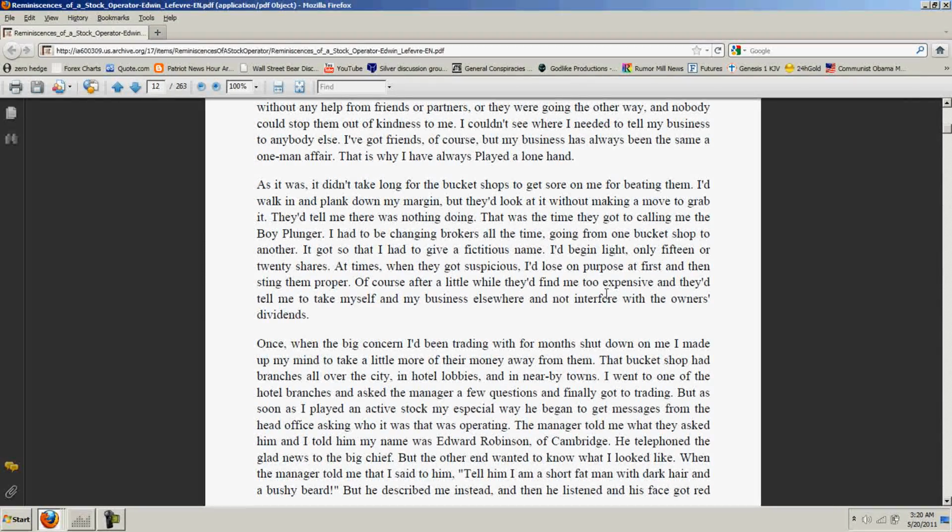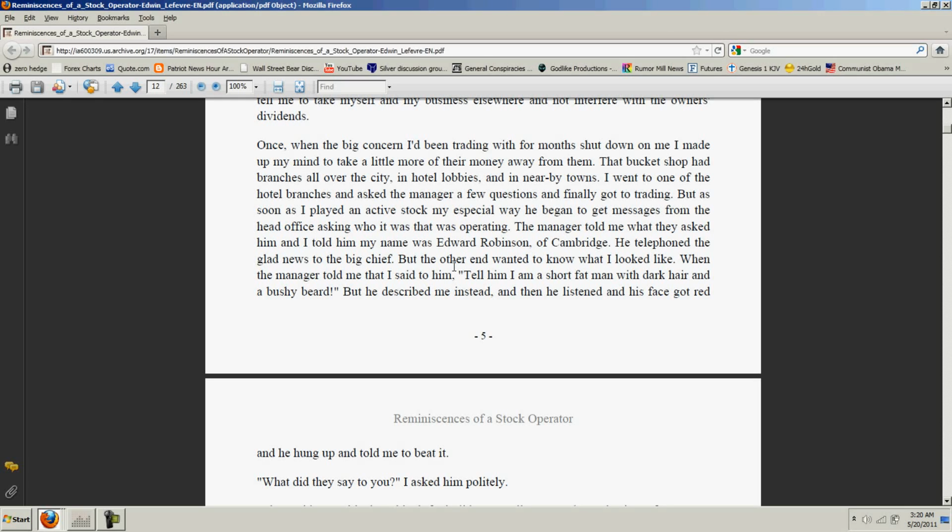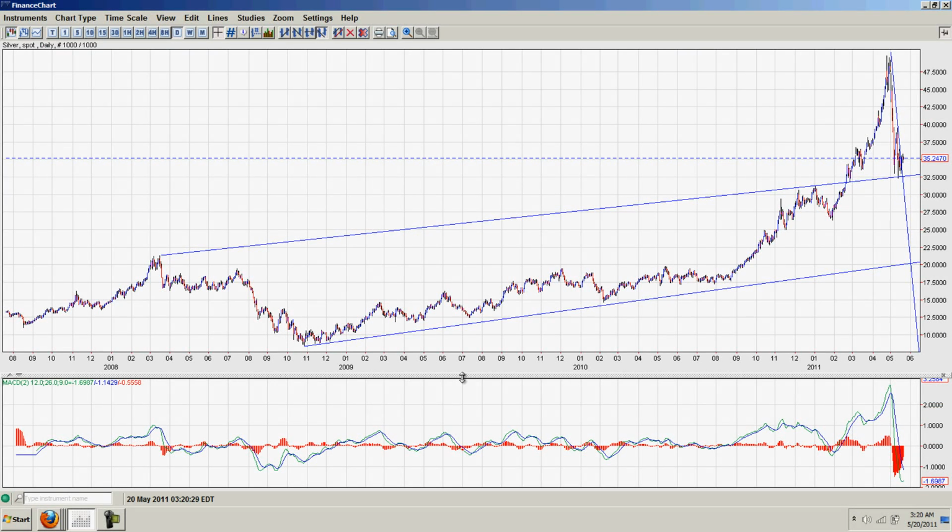He had to go to Wall Street, and the rest of the book explains how he tried to translate his bucket shop style to Wall Street, but it was different because it wasn't operating on the same margin and didn't have the same time frame, so he had to adjust his trading. That's mainly what the book is about: his learning as a trader, how to trade from the bucket shops and then onto Wall Street. But anyway, back to the point.